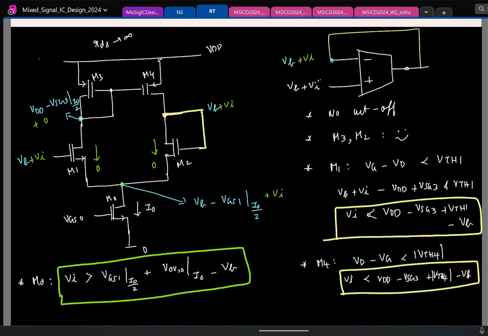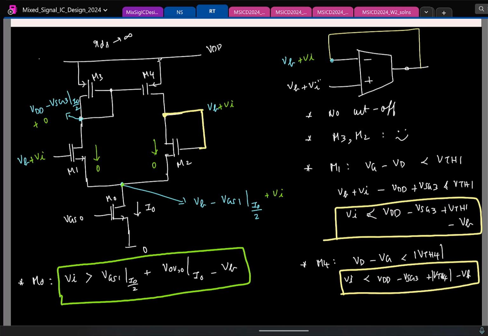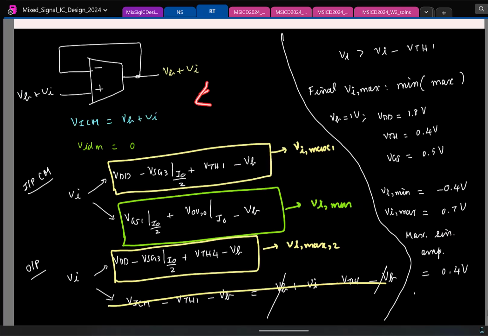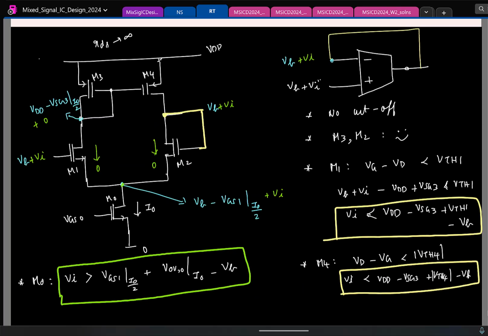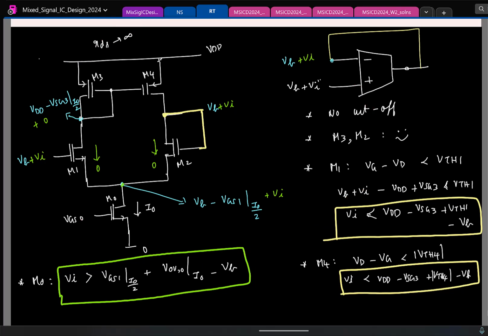So instead of doing this kind of calculation for an op-amp, we basically do it this way, because think about it, you are selling an op-amp to a customer. The customer can use the op-amp in any kind of negative feedback configuration. Now if you had to resort to this method, you have to give the full schematic to the customer, and then the customer has to put the proper feedback connection and then work out all the node voltages, incremental operating point, blah blah blah. If you have, let us say, 10 transistors in your op-amp, for all 10 transistors he has to go and work out, and then he or she will just go mad, right?